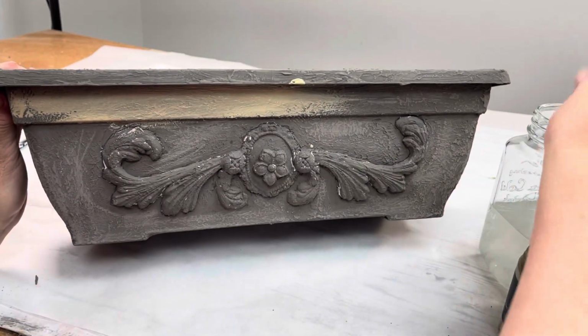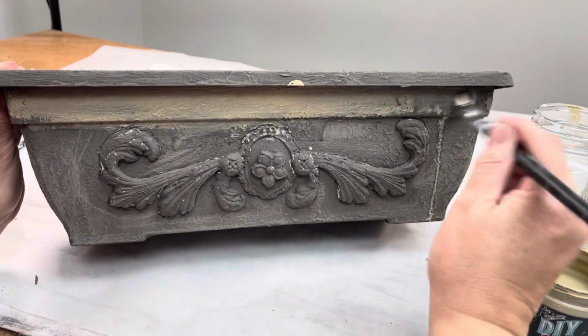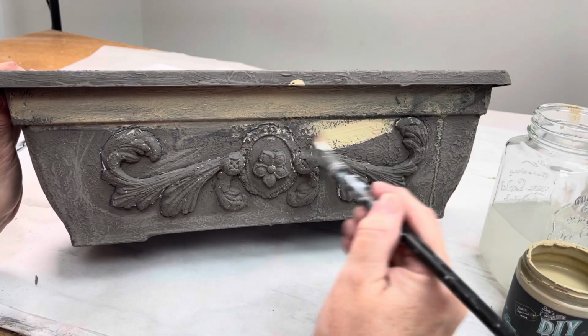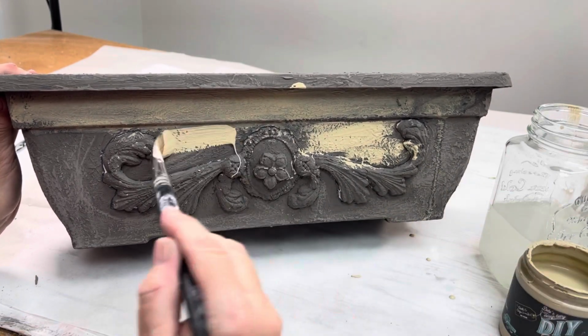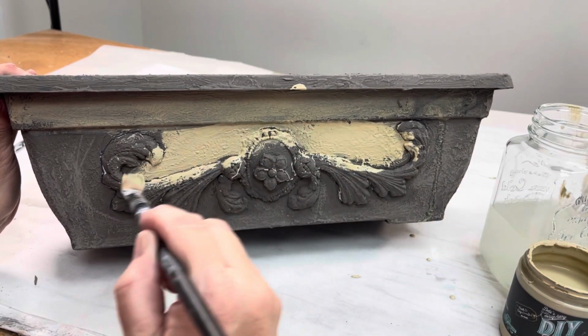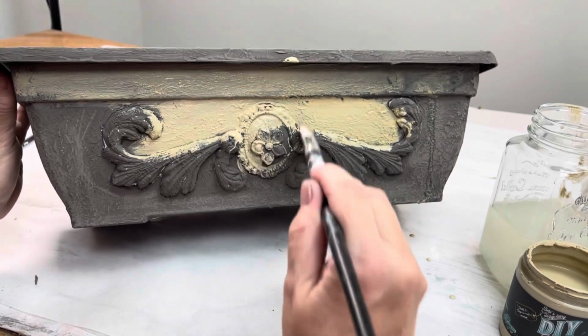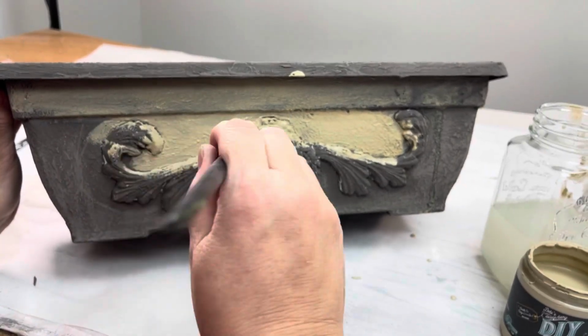This is where we're going to start to really get into the stone look. So I'm using a lighter color, and I'm mixing in water. If you see here, I dip it into the water, and then I'm really watering it down and just moving it around, and just being really creative with this part. Don't overthink it.